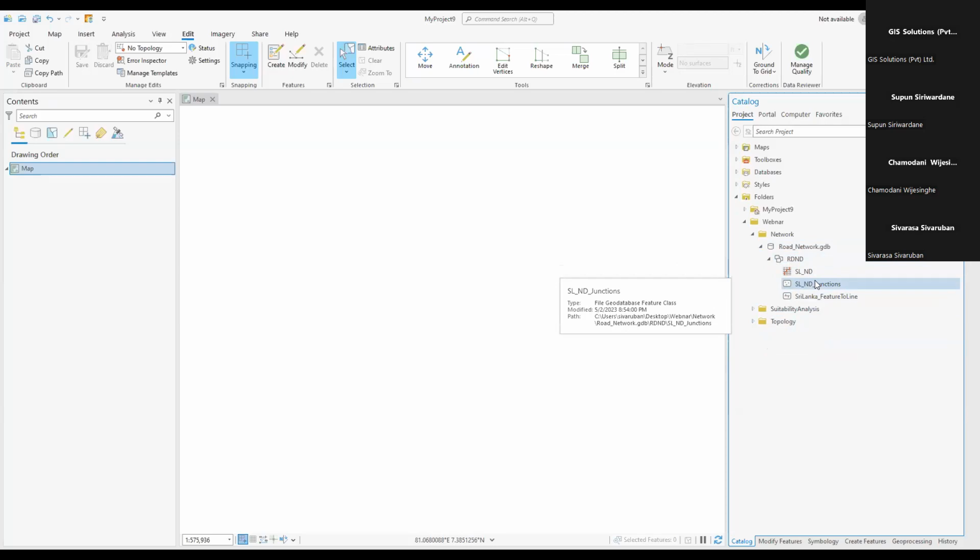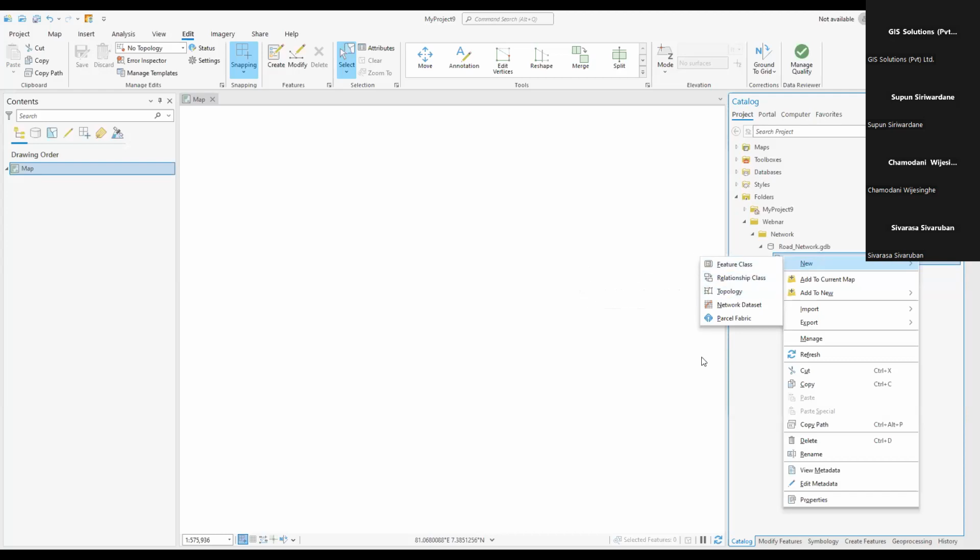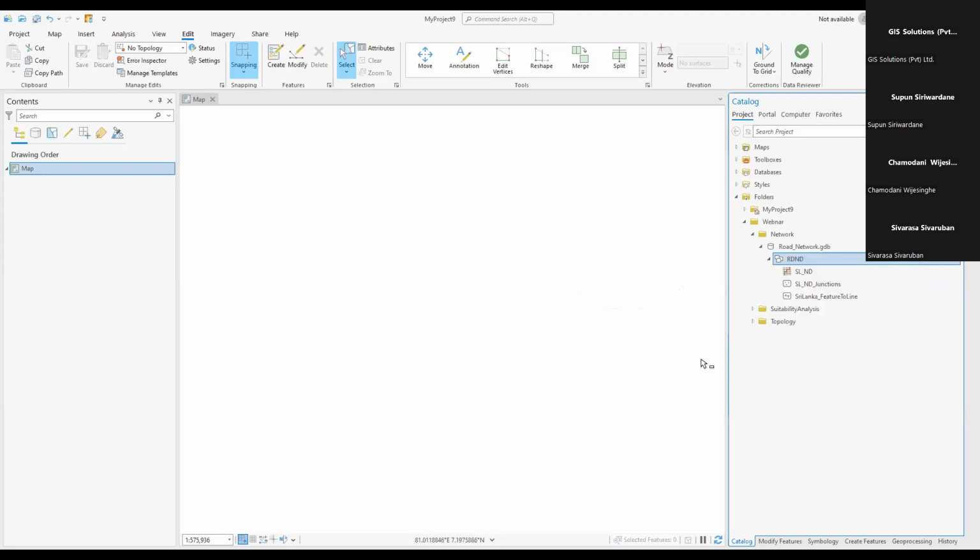To correct those junction breaks, I ran the Feature To Line function. After that, I imported that specific layer into this separate feature dataset. And on top of this feature dataset, I created a network dataset.